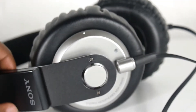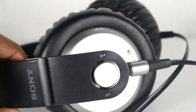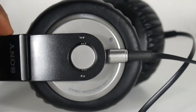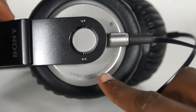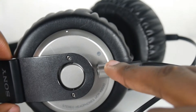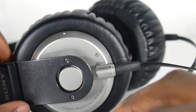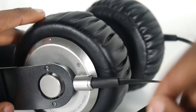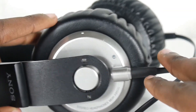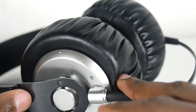We have a little bit of writing on both sides of the headphones. Sony is written on both sides, and 'Stereo Headphones MDR-XB500' is written in metallic on both sides. The L with a grey dot is on one side, and R is written in red on the other side, indicating which driver goes on which ear.